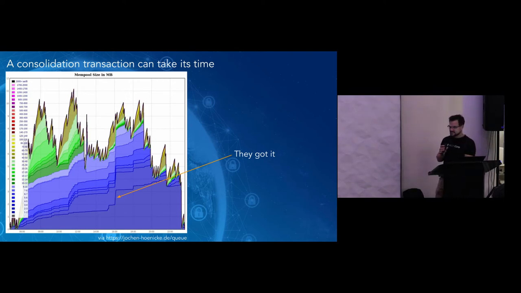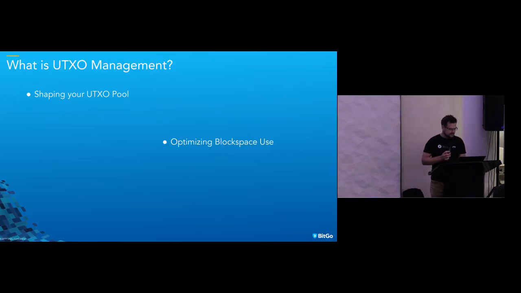So the motivation is, we would like to be better prepared for the next fee event, we would like to have spendable unspents, and how can we achieve them, right? I generally structured my ideas for how you could interact with your UTXO pool into two blocks. One is shaping the composition of your UTXO pool, and I'm going to try to say UTXO pool for your wallet's UTXOs and UTXO set for the global UTXO set that is all of Bitcoin. And if I say unspent, I also mean UTXOs, just so you know.